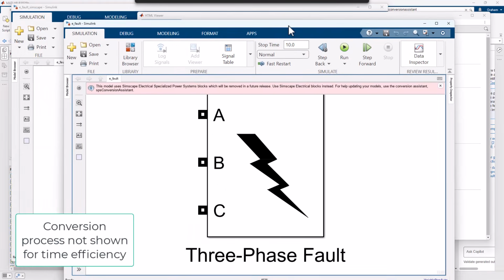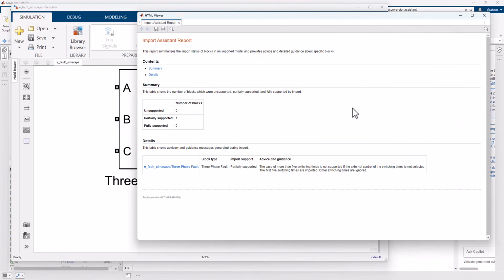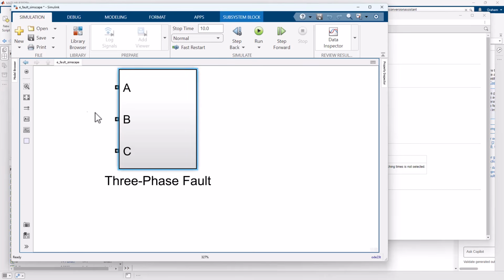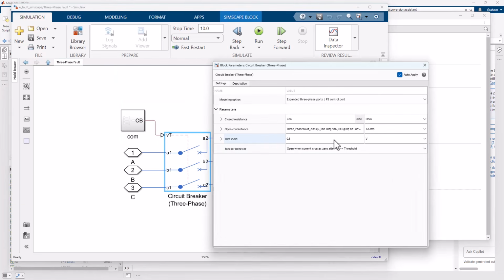So the conversion is done. This model won't execute because it's just a component. So we'll just take a look at the conversion report. So again, there is some guidance here on what you may need to look out for with the conversion. And now if you look at the converted component, you can see the conversion here. And I've defined some parameters, T on, T off, RS, RG, etc., which are picked up by the object class to do the parameter calculations for the Simscape models.